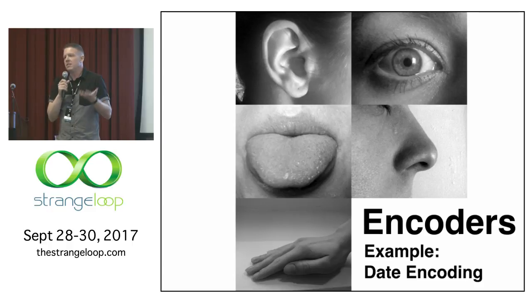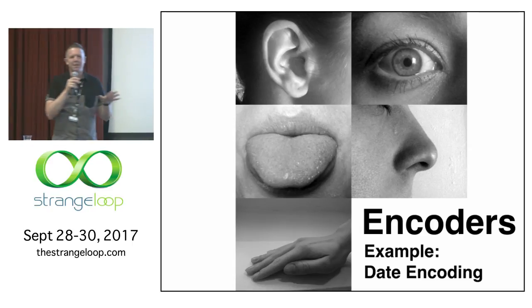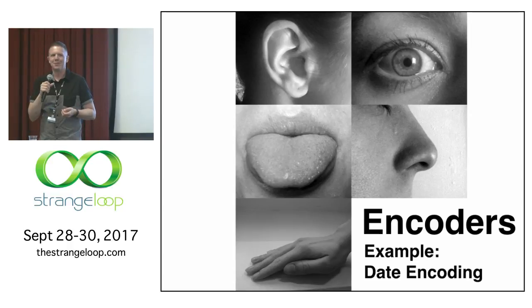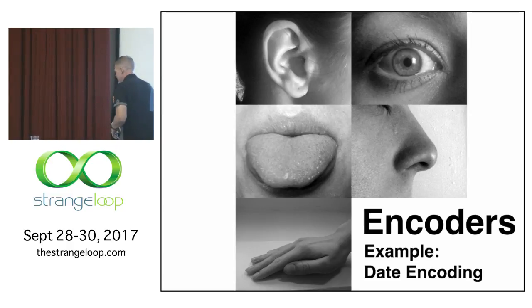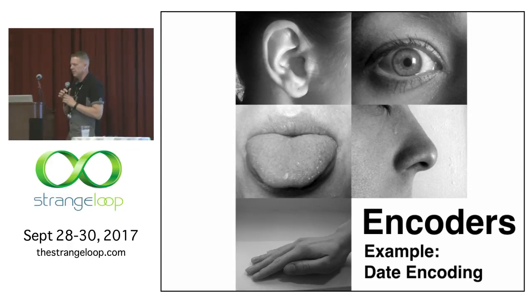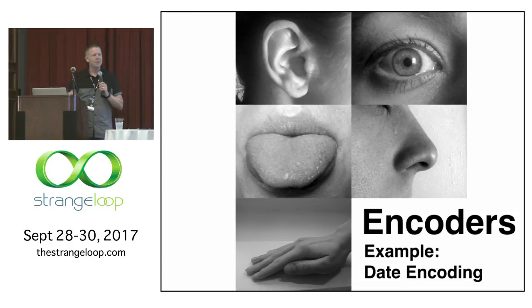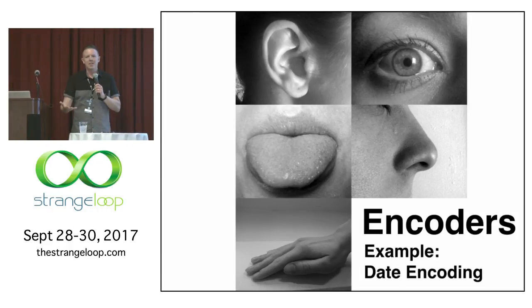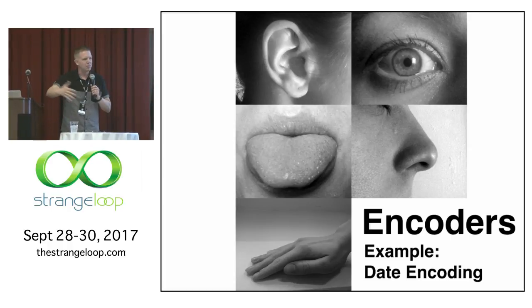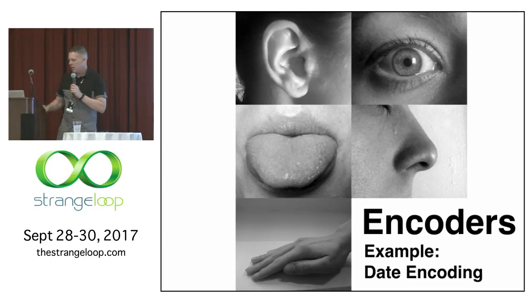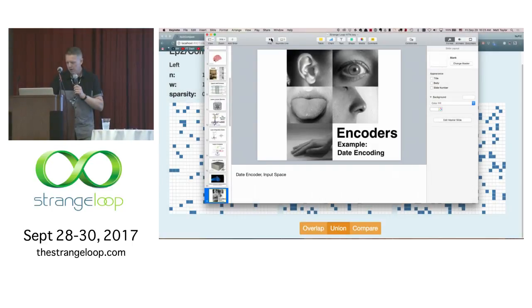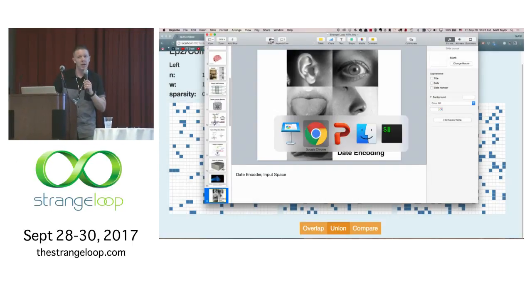We don't study senses, my company doesn't, so all of our encoders are really simple. But replicating the retina and the cochlea is extremely hard, and we're working on the cortex, not the other things. The fact is, in order to test these theories, we have to have semantic representations to push into the system and try and get it to understand the patterns in those. So we've done that somewhat non-biologically.